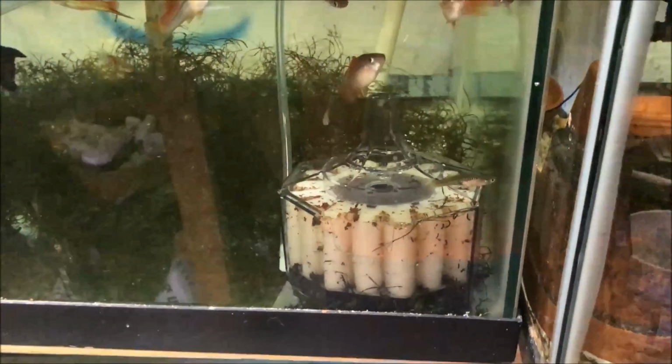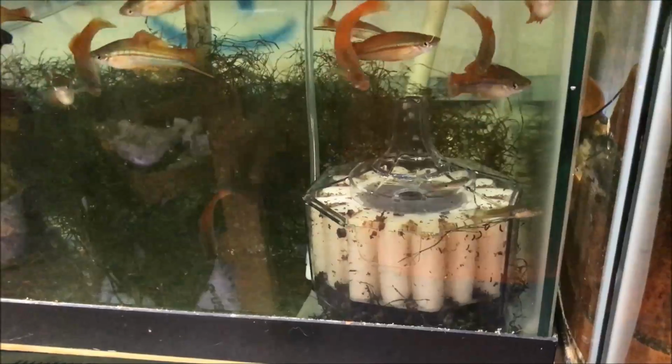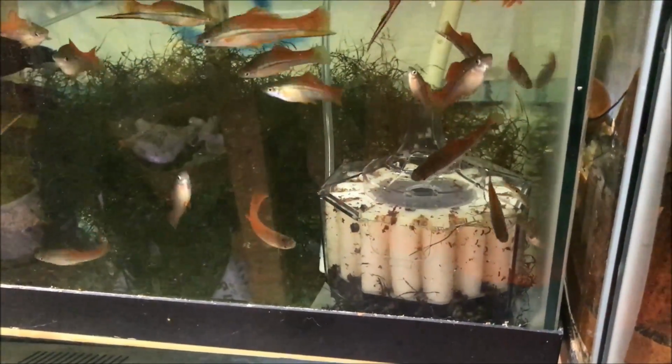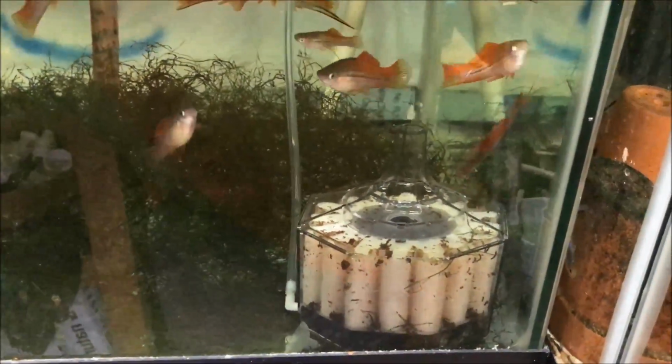So they're cheap to run, they run off air. I have one air pump that runs my entire fish room, and so electrically they're fairly inexpensive compared to hang on the backs or canisters. They're cheap. A filter like that is only about $5 or $6 on Amazon.